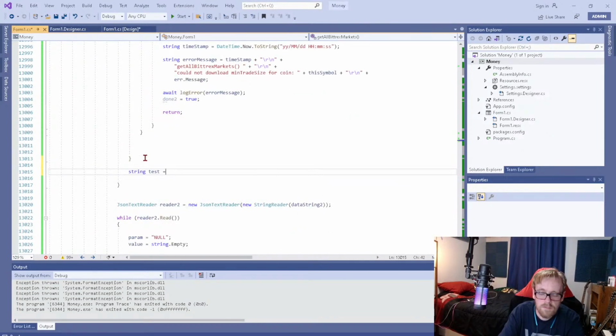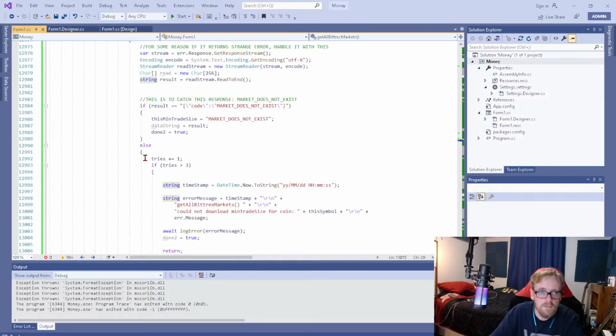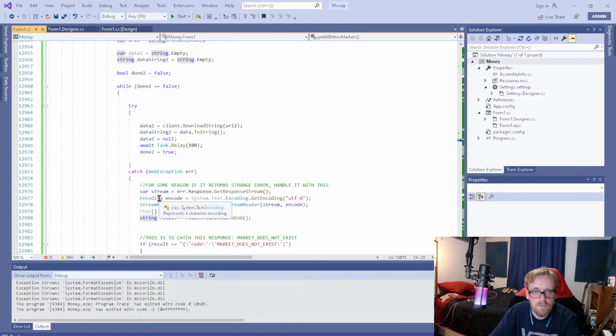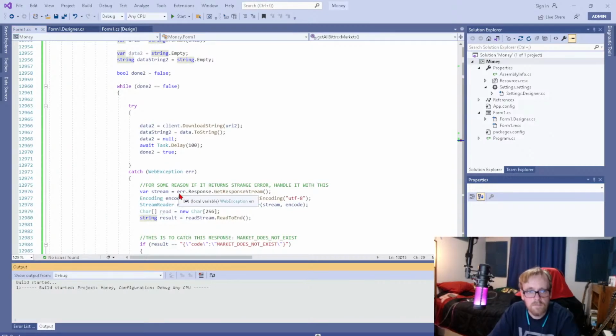String test equals dataString2. And have it stop here. I need to see if it gets past it. And then if it doesn't, figure out why.